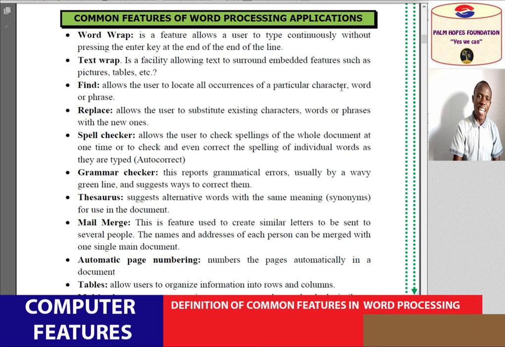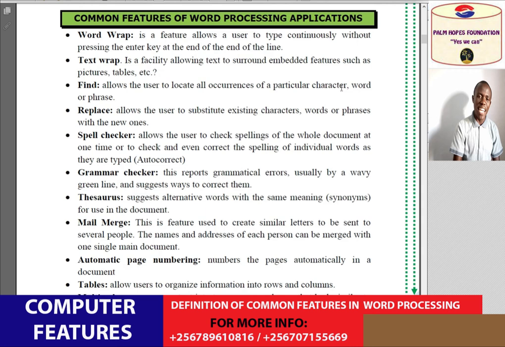We said that word processing or word processors, these are the set of applications which enable us to enter and save our work. So we enter, we type, and we save, we store and print our work. For example, we talked about Microsoft Office Word, we talked about the notepads. So they help us to enter our data, and then we process it. Then after processing, we choose either to save it by storing, or we choose to print it out. So there are common features or common statements in word processing applications, and one is word wrap.